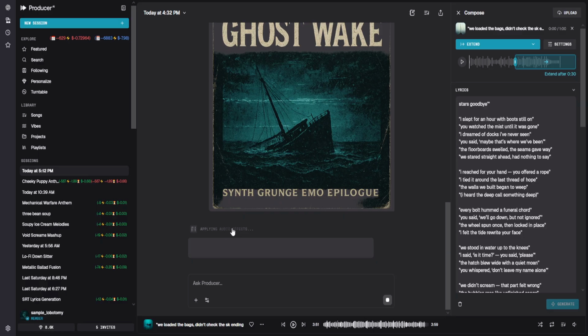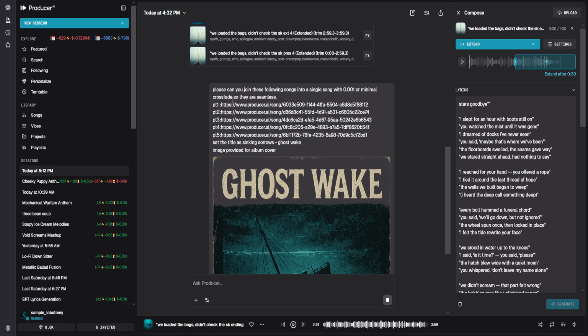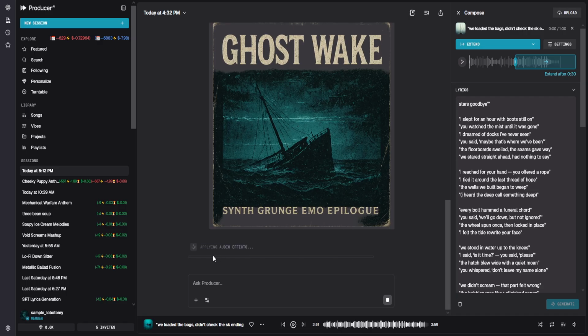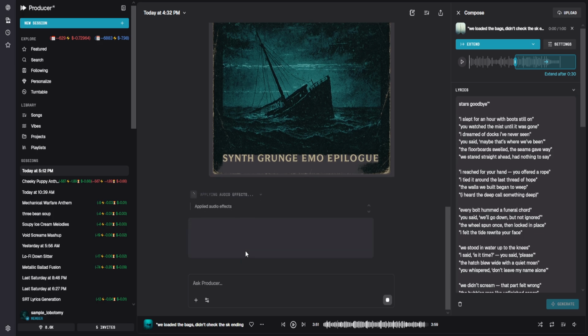And it should apply audio effects, which is join 1, 2, 3, 4, and 5. Sometimes it shows you what it's doing, sometimes it doesn't. I think they've decided to not put it on screen anymore, because it used to pop up in this box.